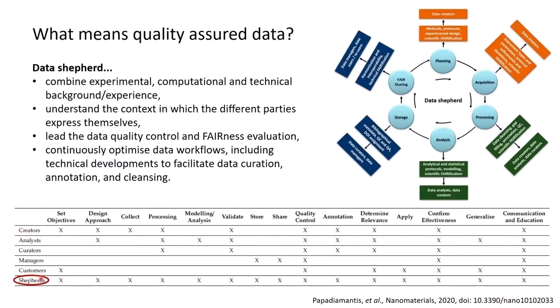The shepherd is one role that has to have some expertise in many of these, or actually in all of these different topics. So this data shepherd drives this process from the planning, being integrated already in the planning of the procedure of the experiments, participating in acquisition, processing, analysis of the data, but all along to storage and fair sharing, to drive the data life cycle for the profit of each of the other customers.